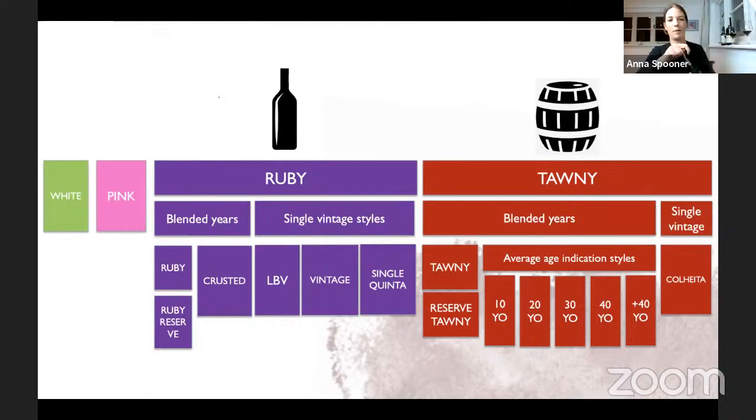They come in a cap like this. You pop them and go. The main difference between that and a Ruby Reserve is that they're just using 1 year of exceptional grapes rather than blending them together. It's a really nice way to enjoy an older wine, but more quickly, which I think is quite clever. Then we move on to vintage, which is probably where many of you are very excited.